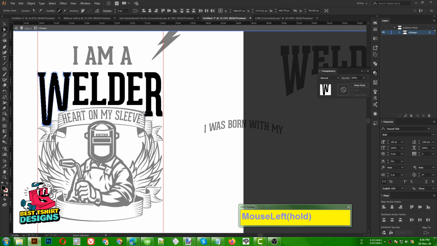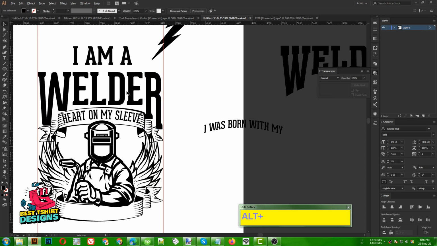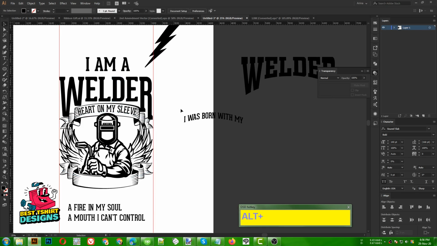Then this one a bit down like this. Then this part I want to bring down like this. So this is the way of customizing text. You can always customize your text. So this is, I think, looking a bit better than before.